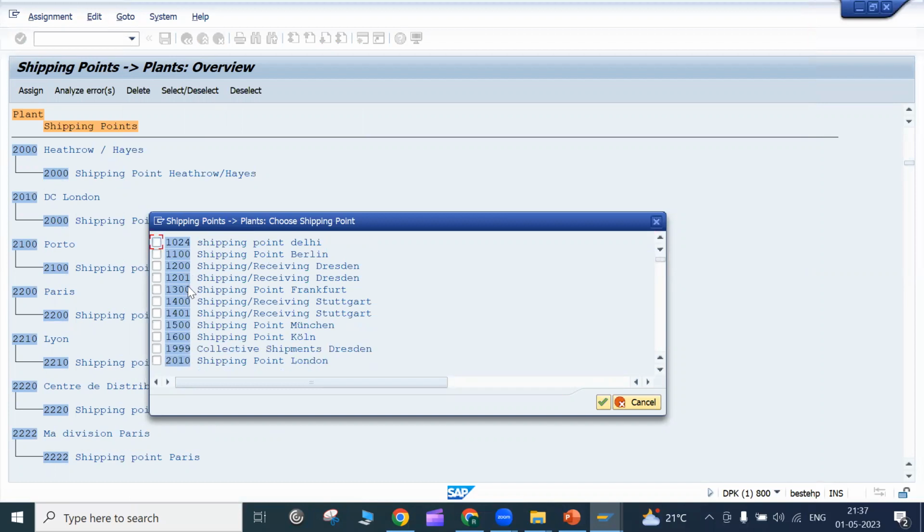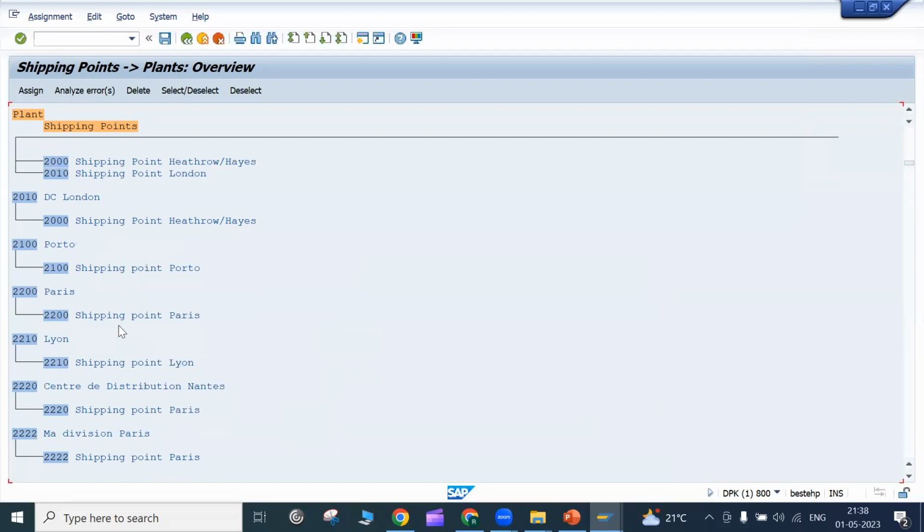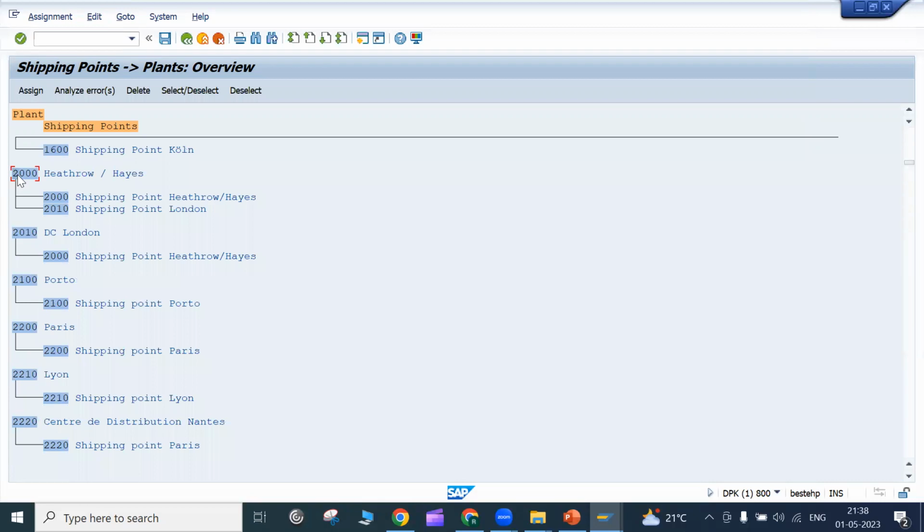Let me try to assign Heathrow. This is London. So 2000 is already assigned. So 2010 London shipping point, I will try to assign. Then copy. Okay. So now here you can see in 2000 I have assigned this shipping point Heathrow London.